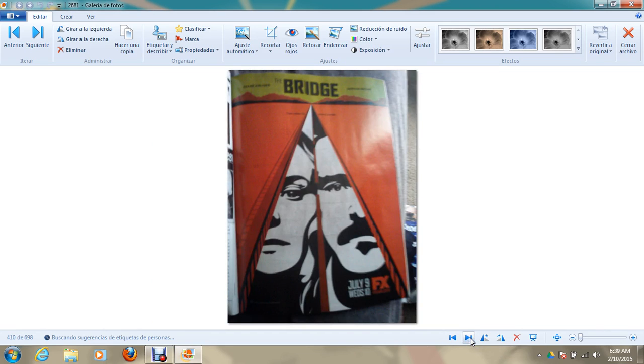And then we have the show The Bridge on FX. It came out last year — I've never seen it and I don't think it lasted. But we have our two one-eyed characters here, a male and female, so that's our pillars also. Veil being lifted here. And it's also a road — a reference to the bridge, going through the Red Sea.